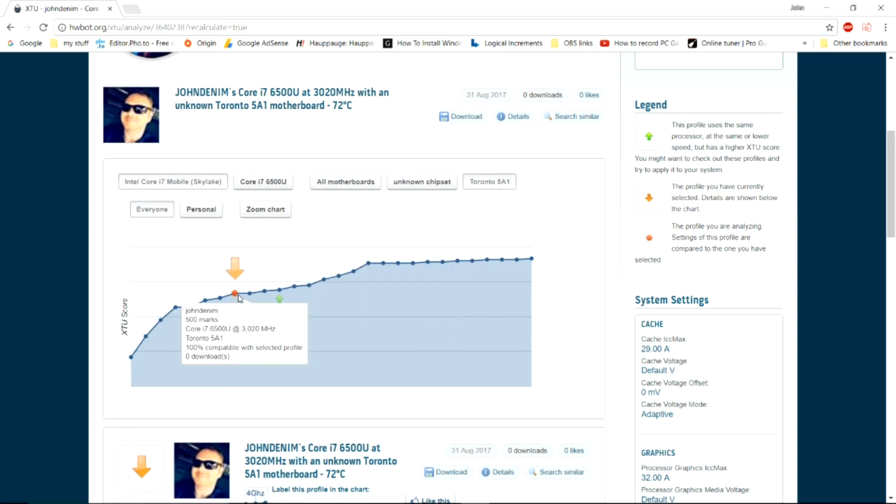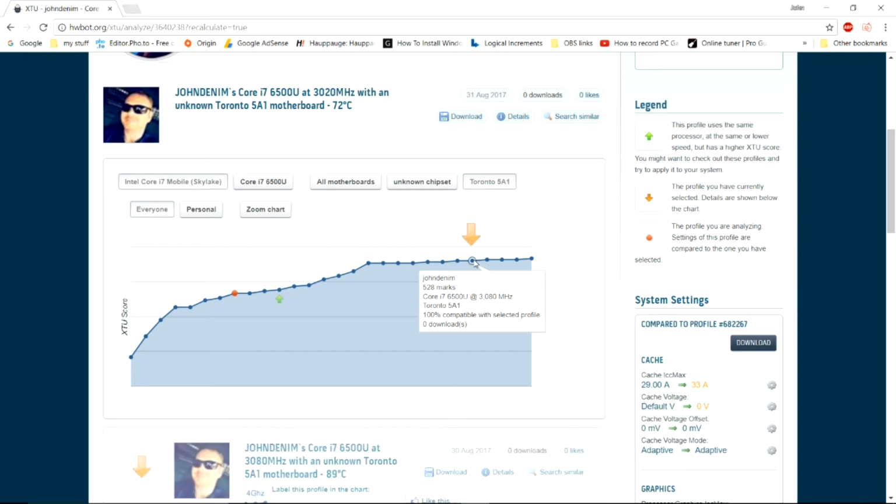And this is my score right here. I've done this a few times before, but this is my score. I've got 500 marks. Let's say I want to increase the speed or the power or the efficiency of my system. These are other submitted profiles. If you click on there, look, I've got a 526 there at one time. So let's say I want to download a better profile. I think I've had 228. There's me. For example, I want to download this profile.